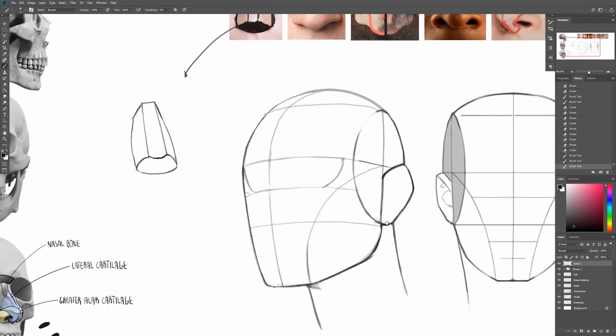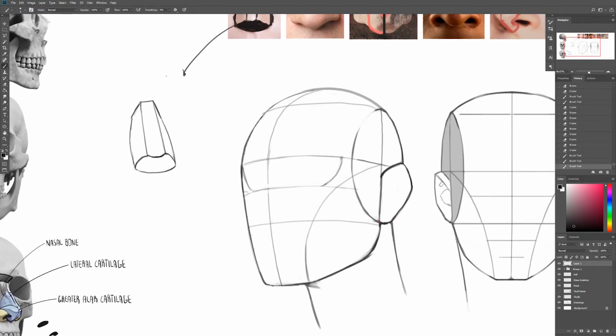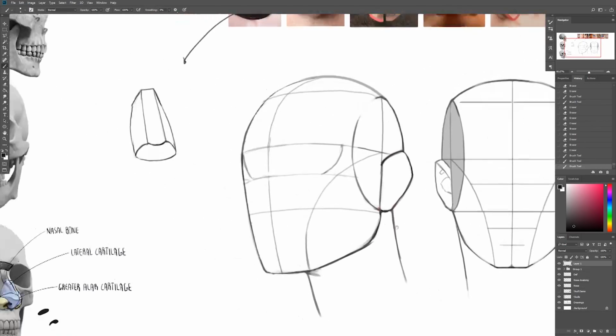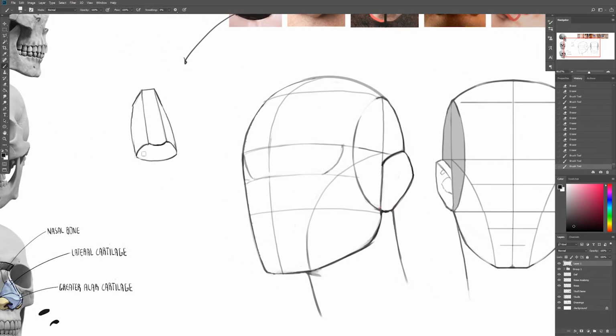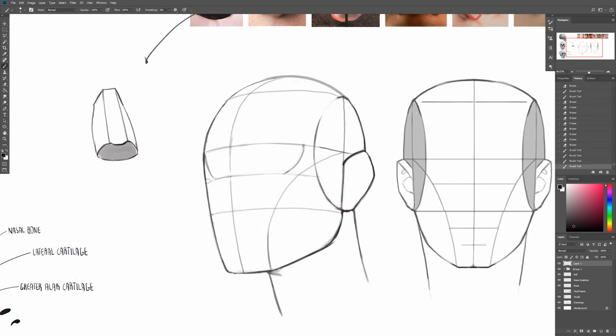So let's now place this on the face. So this is the tricky part always: where to place it, how to place it properly, and what does it look like in different perspectives and different angles. So the nose is going to be, as we remember, not quite the tip of the nose, but the nostrils are going to land on the line right here. So the line starting from the bottom of the side oval, or also the bottom of the ear, where the ear connects to the head.